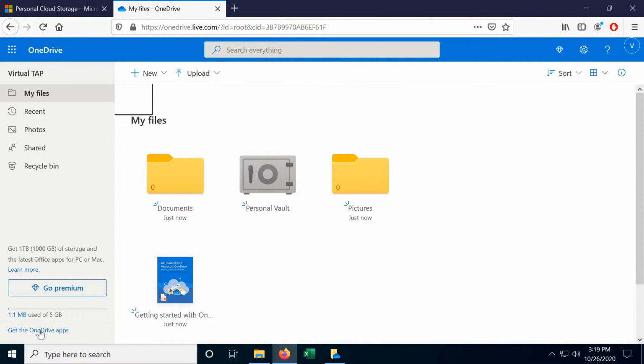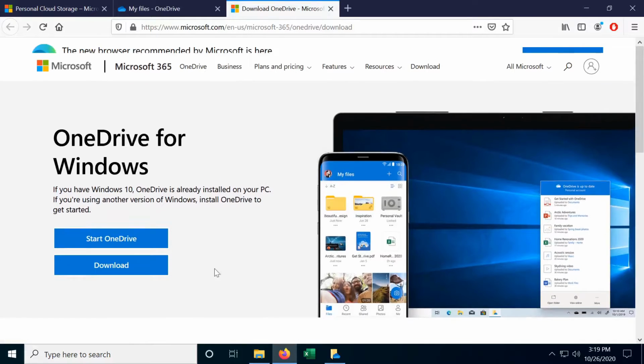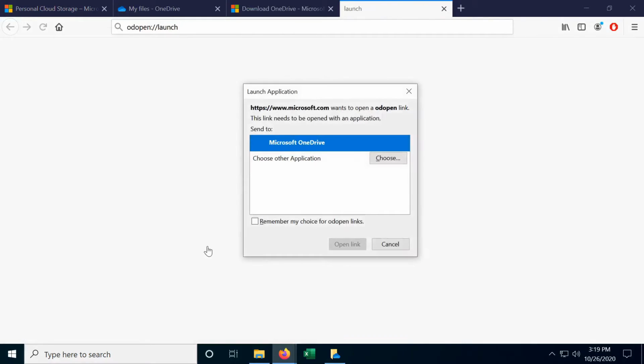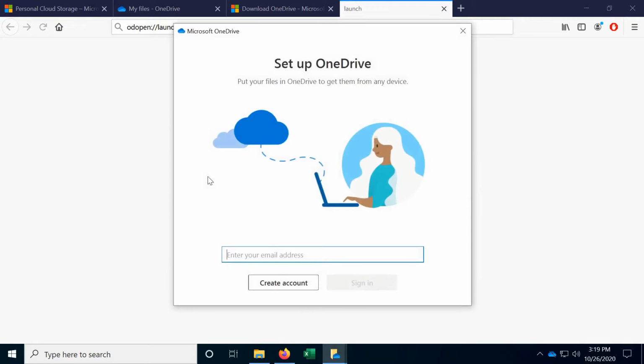And if we click Get OneDrive, it takes us to the page where we can start OneDrive and open the link. So Microsoft OneDrive. And it takes us right back to the same place. We're going to enter the same email, except this time we're going to click Sign In.